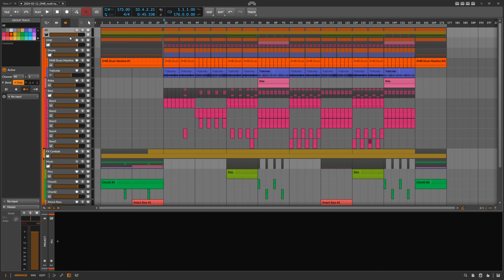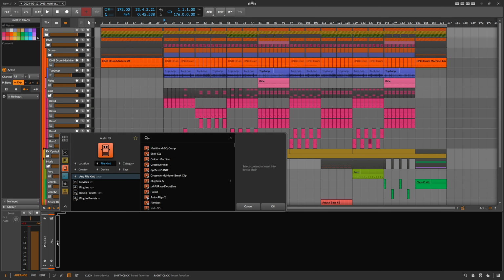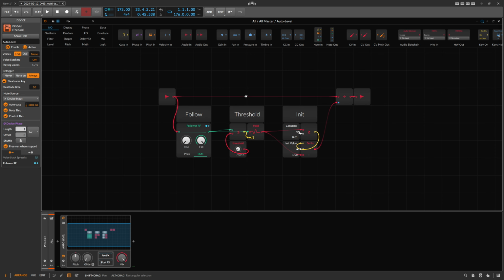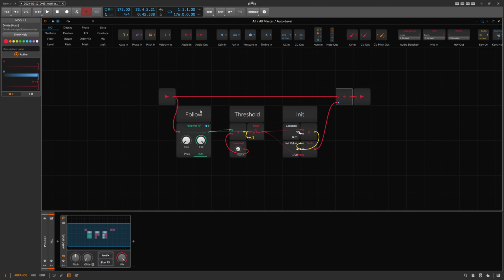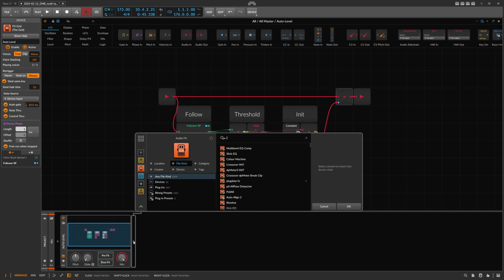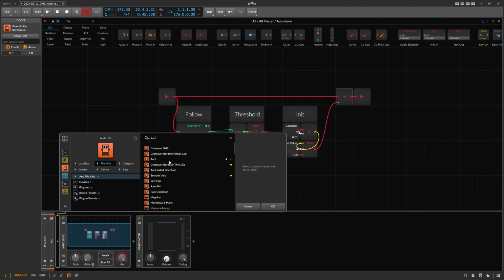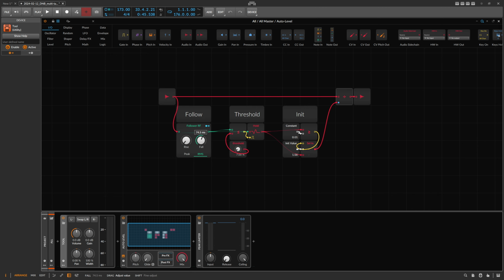just for you. So my first idea to do this was to actually use my auto level preset, auto level. It looks like this here. I made a video about this, I think 2 years ago, just dividing the signal by the signal from the follower, which gives you kind of just an auto leveler. And to show you how this works, I put here a peak limiter at the end. And in the front, I just put a tool device. And we decrease the fall time so the auto leveler reacts more quickly to changes.